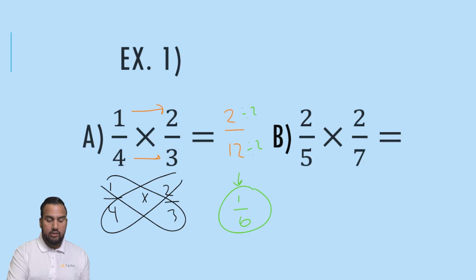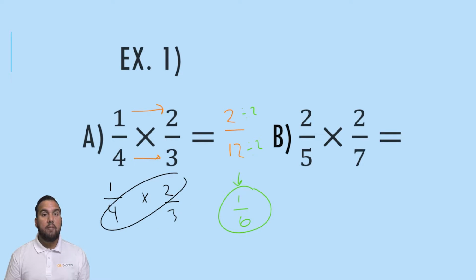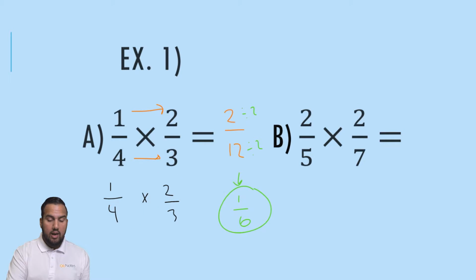It looks weird when you're looking at it like that. But first we ask ourselves, can I simplify 4 and 2? Is there a common number? Hopefully you agree, yeah, there is. 2 goes into it. So I'm going to simplify both of these by the common number, which is 2. So 2 goes into 2 one time, and 2 goes into 4 two times. Now, can I simplify 1 and 3? No, because they're just basic numbers. I'm going to see if I can simplify up and down. 1/2, no, it's in simple form. 1/3, also in simple form, so I'm good.